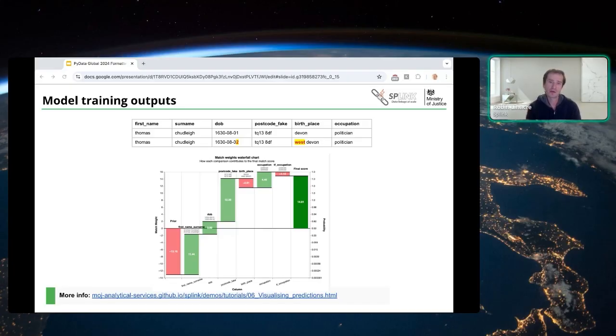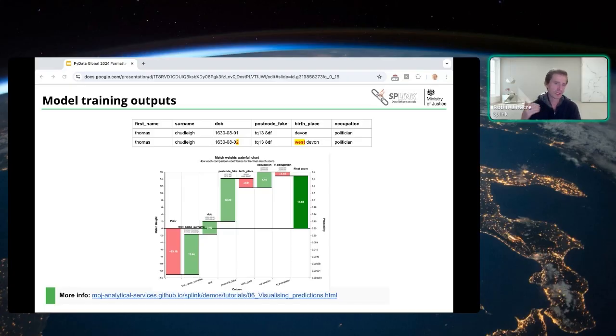But then in the next bar, we're going to open up the envelope and observe that the full name matches. So we update the prior with this new information. We apply the match weight for an exact match on full name, which is 11.4. And this pulls us upwards a long way so that our match probability increases. Next, we observe that date of birth doesn't exactly match, but it is a fuzzy match. So we can see here it's got a match weight of 3.6. That is evidence in favor of a match, but it's much weaker evidence than the full name match. So we add that on.